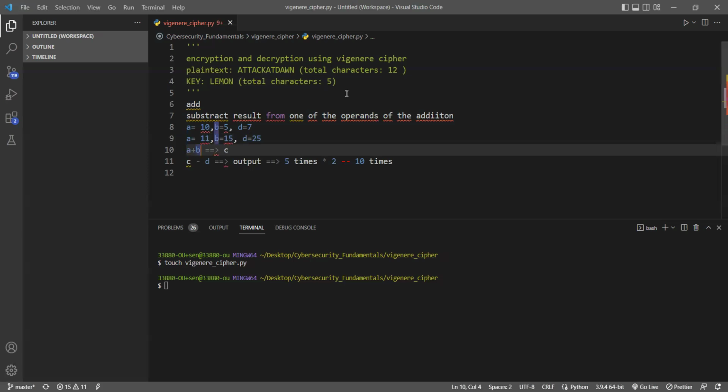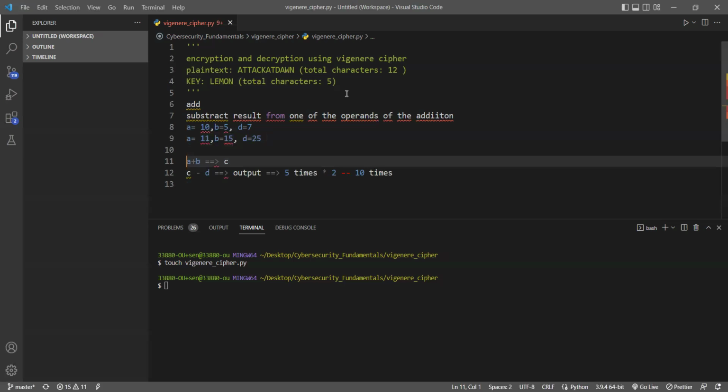That is, we don't change the idea that we still use A plus B and then we use C minus D, but we never change. And the only thing that does change is basically the values that are passed to these variables. So instead of writing these lines of code, repeating these 10 times, what we can do is we can write the logic of the code that we want to execute only once, which will be just these 2 lines of code. And then we can wrap this under a label, right?